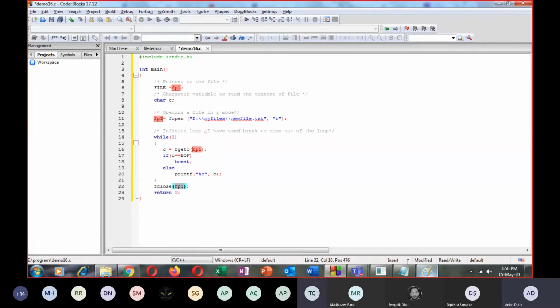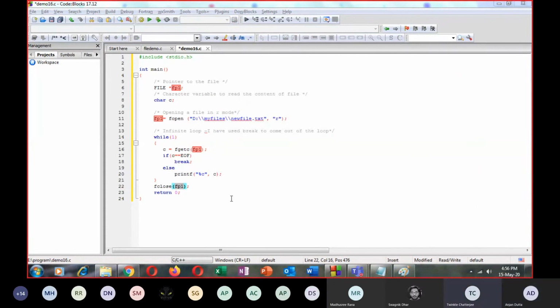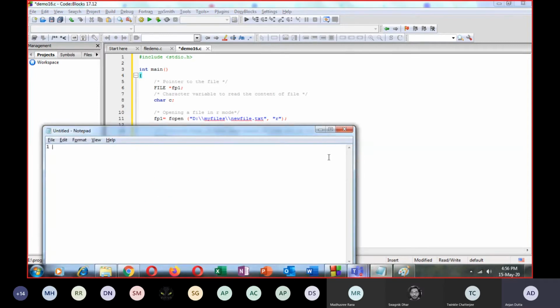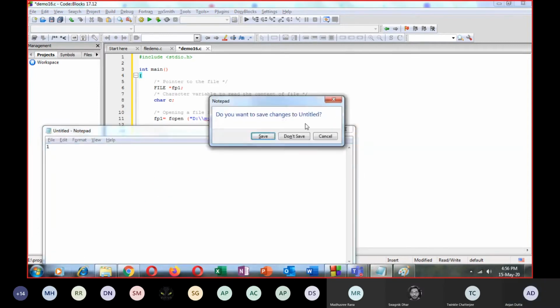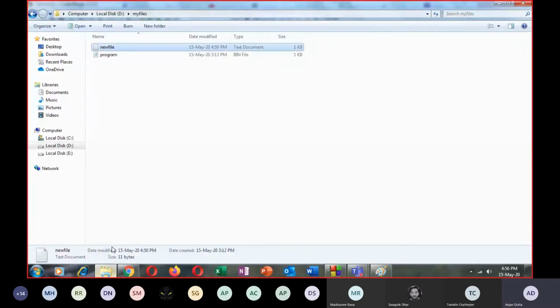Sir, when will the value of EOF become -1? When you reach the end of the file. Suppose Anjan Dotto, if you start reading from A, when you reach the end character, after that the end of file character is there.